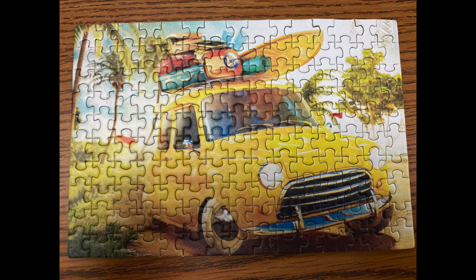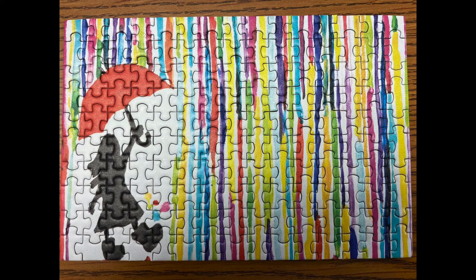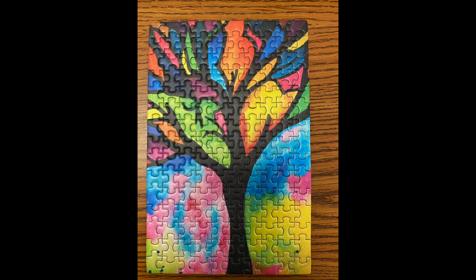If you're looking for a massive time-consuming experience, obviously a micro puzzle is not it. However, the designs are really pleasing. I completed three different ones: I did Surf and Safari which is a really cute image of a car; I did a really adorable image of a little girl in some colorful paint-drop rain; and I also especially enjoyed the stained glass tree. The color gradients were really fun to put together and I feel like the final product was beautiful.